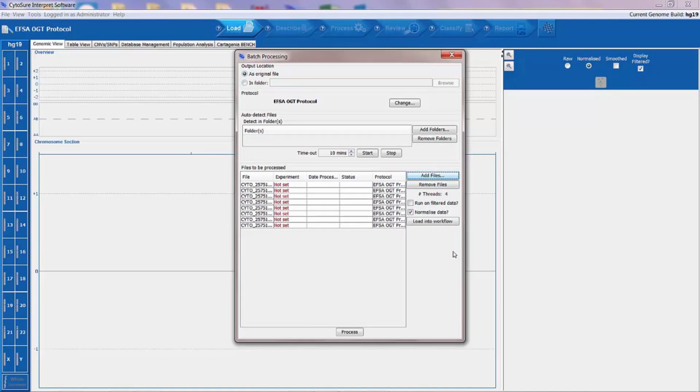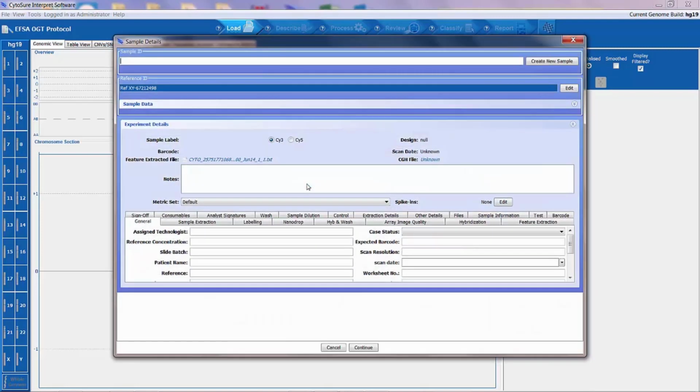Next, we have to manually assign the sample information to the feature extracted file. To do this, double-click on the row for the file to open up the Sample Details window. Enter the sample ID into the white text box and double-click the Create New Sample button.